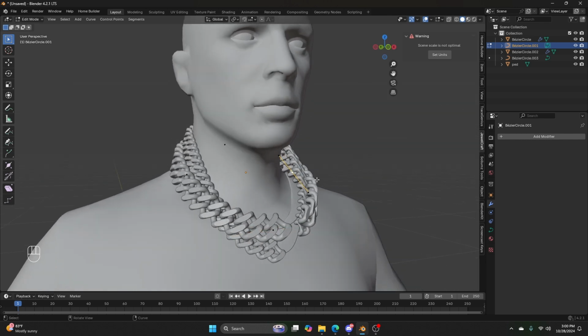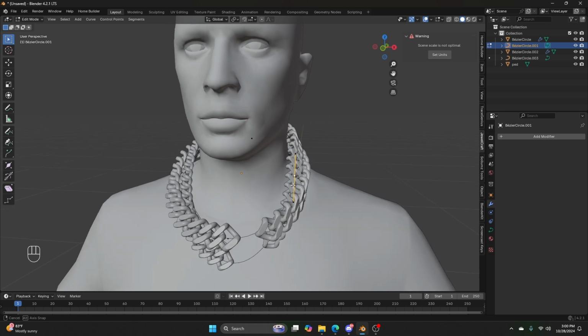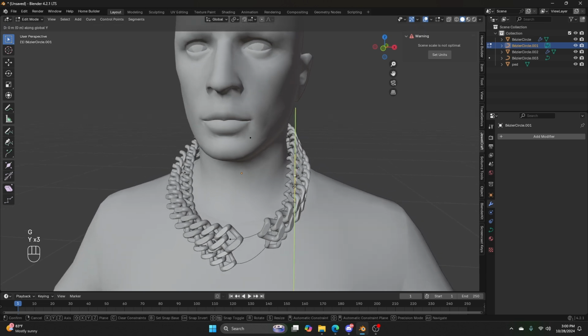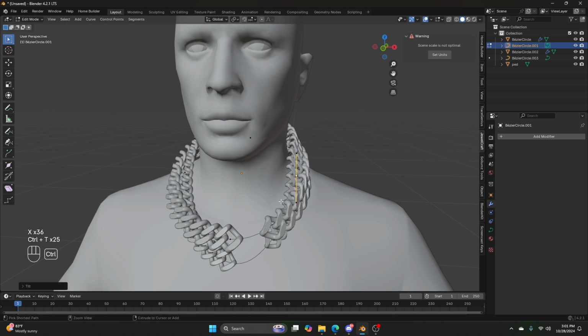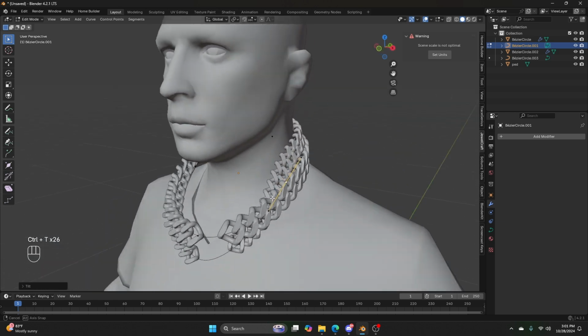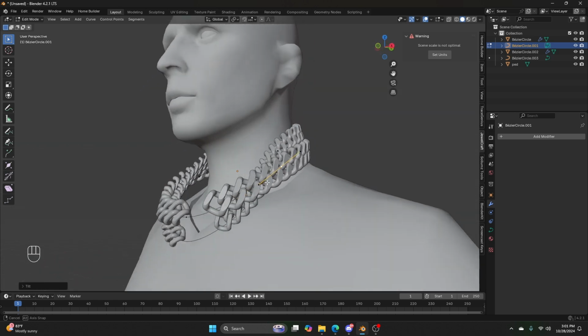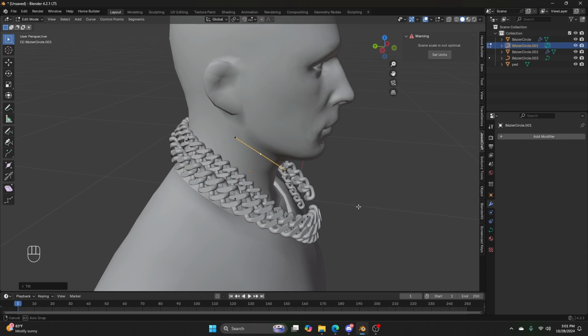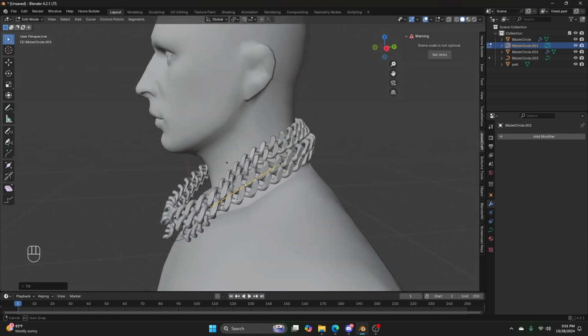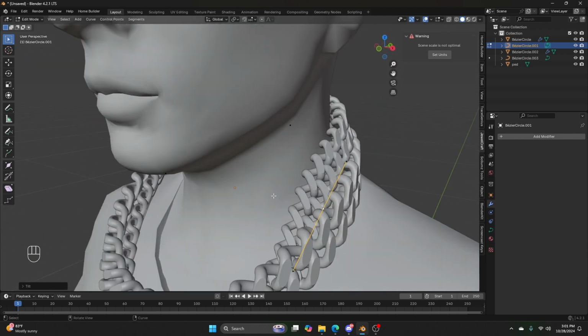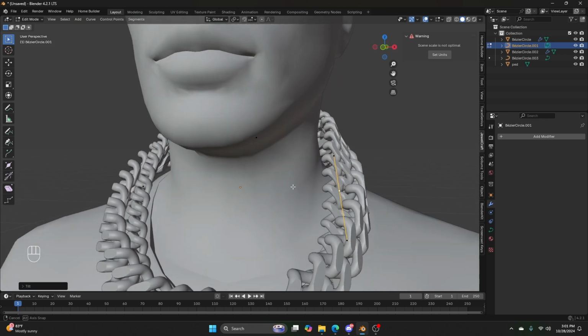Take this out just a little bit more. Twist it like that. And you might have some overlapping spaces in the end.